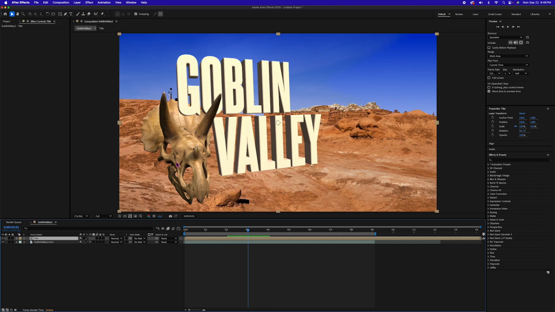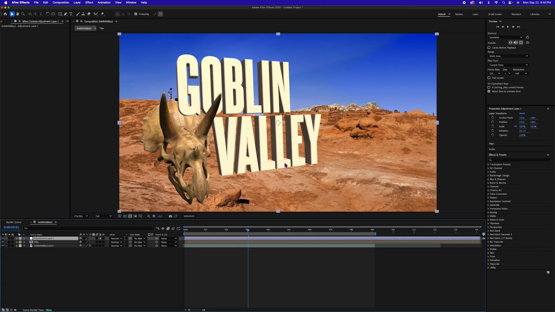The reason I pre-composed that is because I want to color match this to the background just a little bit more. You can tell that yellow is not quite the same yellow that's in here. So I just want to mess with that just a little bit. If you do Command Option Y, this will give you a new adjustment layer. And we're only looking at the text.